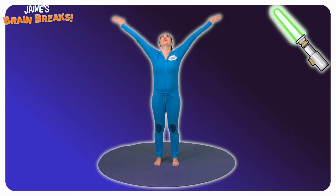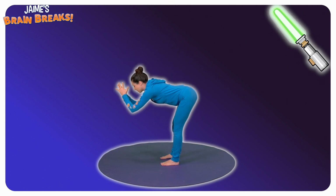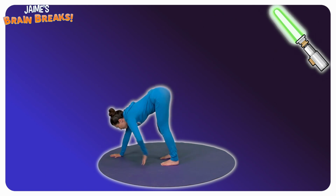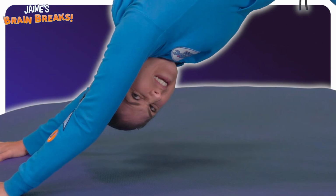Start by reaching your arms up to the sun and draw power from the sun. We turn to the side and then bend our knees as we slowly draw our arms all the way down to bring power from the earth. Then we walk our hands forwards a little bit and our feet back, and we come into our little droid pose, R2-D2, who's a bit like a little dog.